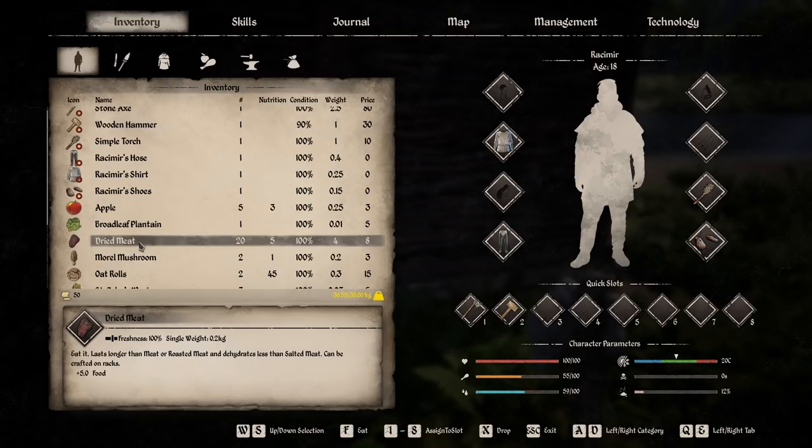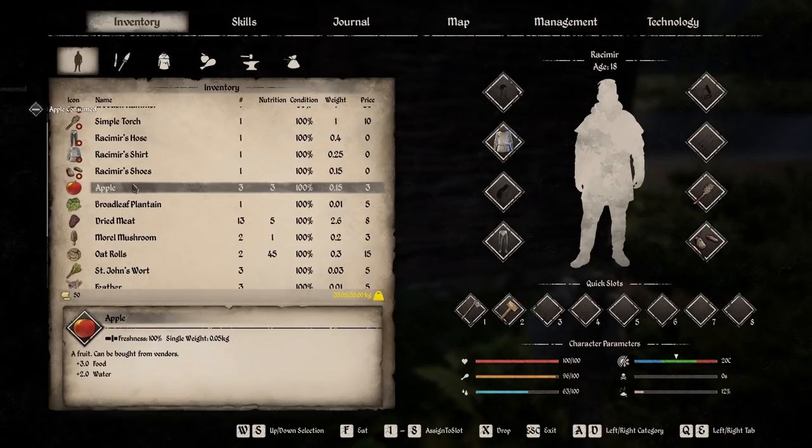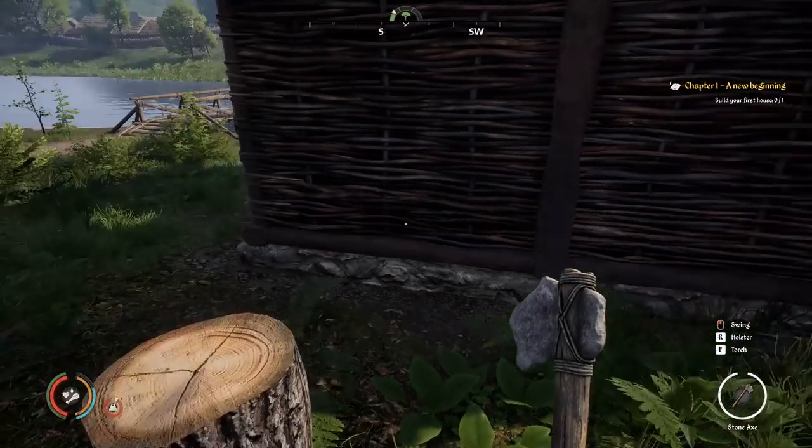Oh, we have dried meat on us right here. Okay, we should probably eat some of that. You can eat it right out of the inventory. Yeah, look at that. It's delicious. And we have oat rolls. We have a couple apples. Well, the apples hydrate somewhat. That's nice. All right, very, very good.